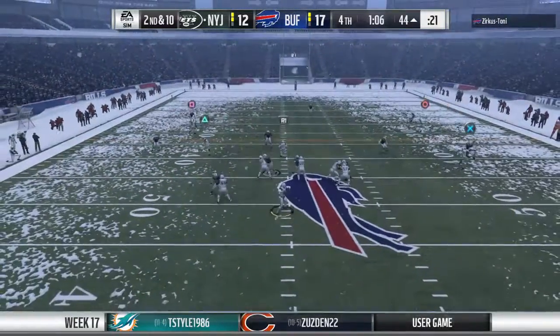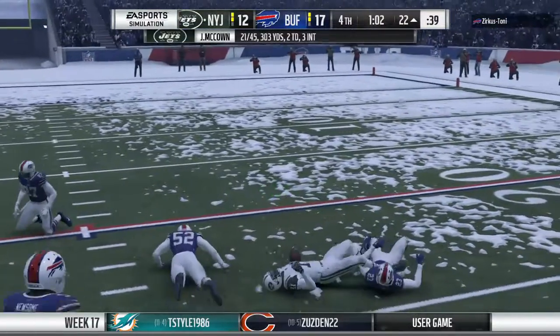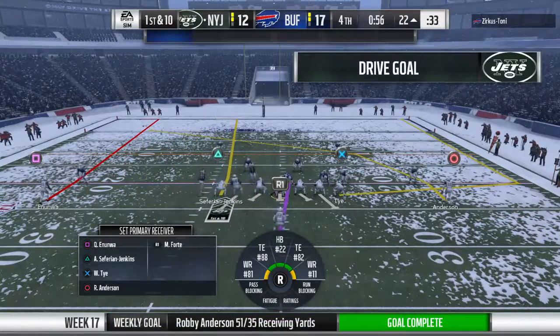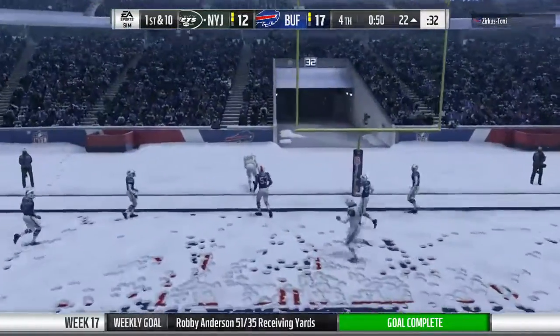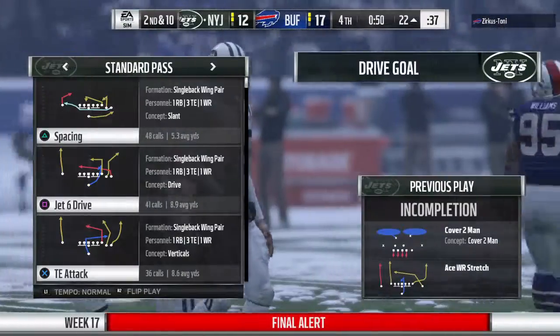He's back to throw. That's complete over the middle to Anderson. And he'll get this one down near the 20-yard line. A good pickup there at 22. They'll look to throw. He's going to let it fly. So they took a shot on first down but couldn't connect.